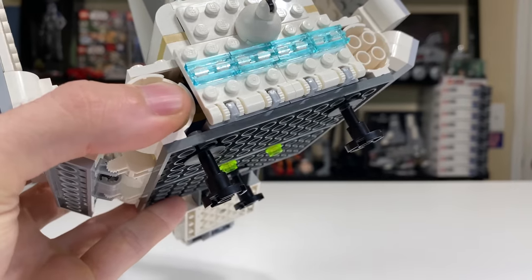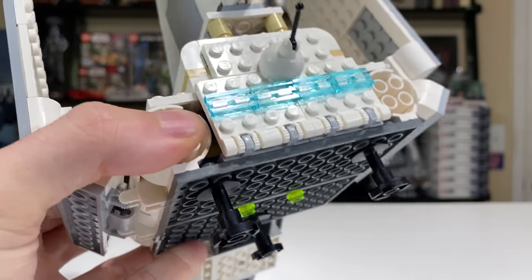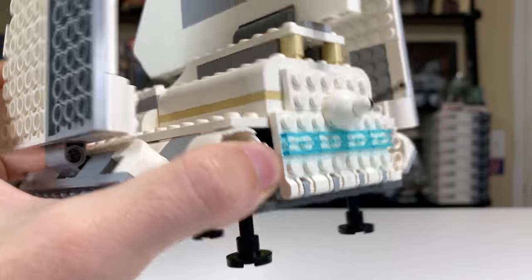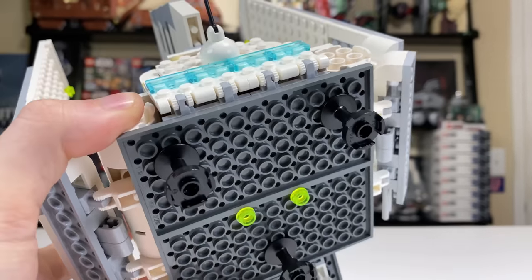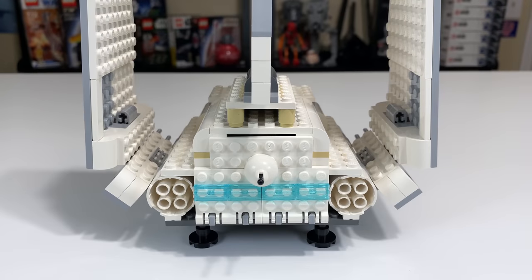If you're doing a stop motion, it'd be pretty easy to work it up into a landing position and drop down onto its landing gear, which is pretty simple. It's nothing special as far as landing gear goes — they used it a lot in the early days of LEGO Star Wars. 2005 and 2006 were kind of the last years we really saw things like this on the bottom of LEGO Star Wars sets, but they will pop off quite easily if you bump into them.